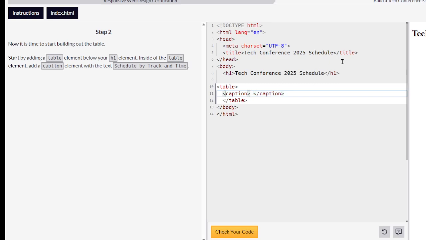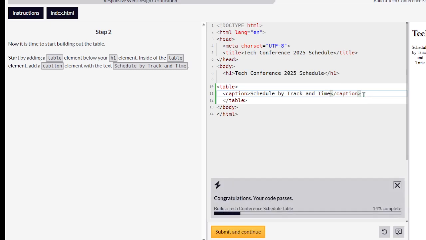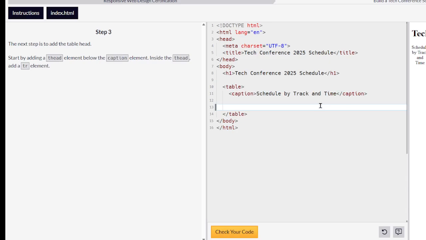And then here we are going to schedule by tracking time. And for those of you guys who think you should be going back to school to learn this stuff, I can tell you right now, it's pretty similar to what we're doing here.